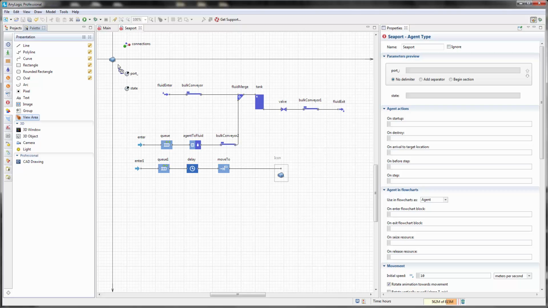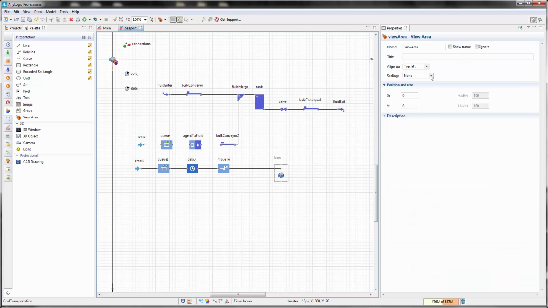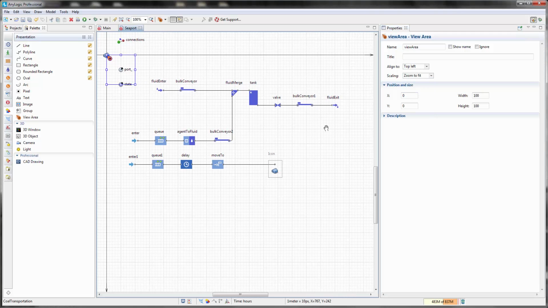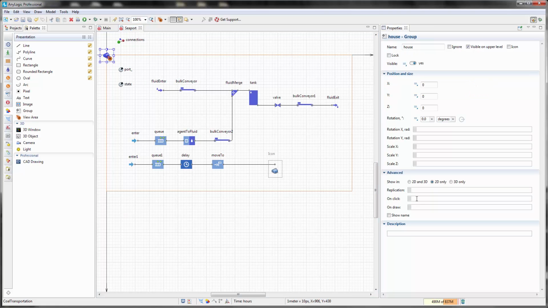And let's add a view area of the ports so we can take a look at those when we execute the model, and look at the logic associated with either a terminal or a port. It's a little easier to demonstrate what's going on here.